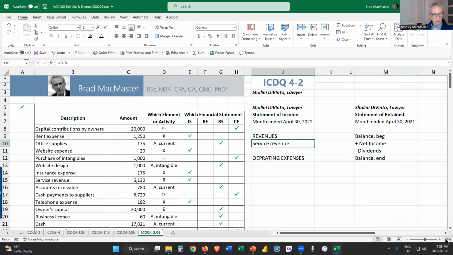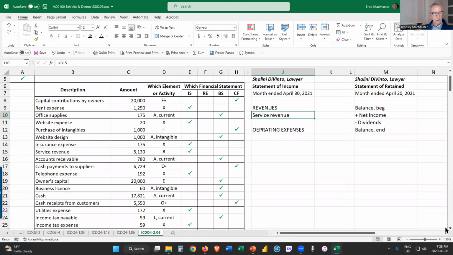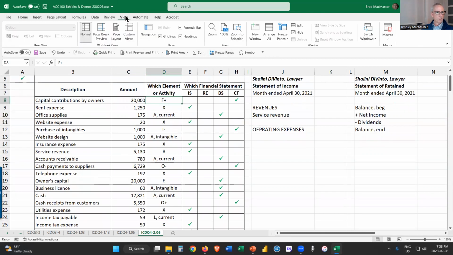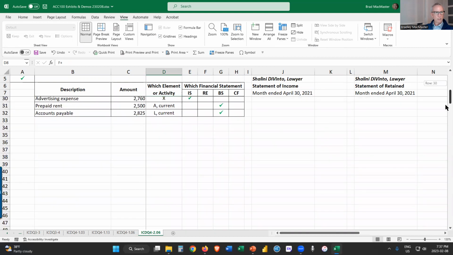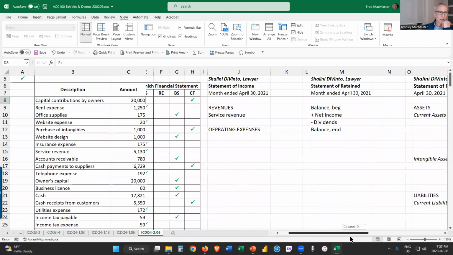One thing I'm going to do right now is set up a feature called freeze panes, which allows me to see more data. So let's freeze it here. You can see on my Excel, I actually have freeze panes customized to be handy for me. But if you want to find it for yourself, you can go to View, and then over here, it says freeze panes, and click on freeze panes. Now I can scroll up and down, and the header is fixed. And I can scroll left and right, and my data is fixed.